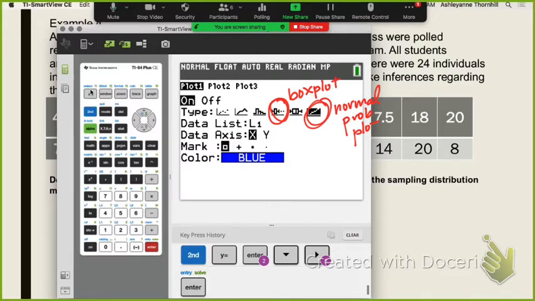So click that one. What it's doing is taking all of your data points and individually calculating z-scores for all of them. That z-score formula that we gave you, the calculator is doing that for you in like 1 second. Then I'm going to graph it. So hit zoom 9.